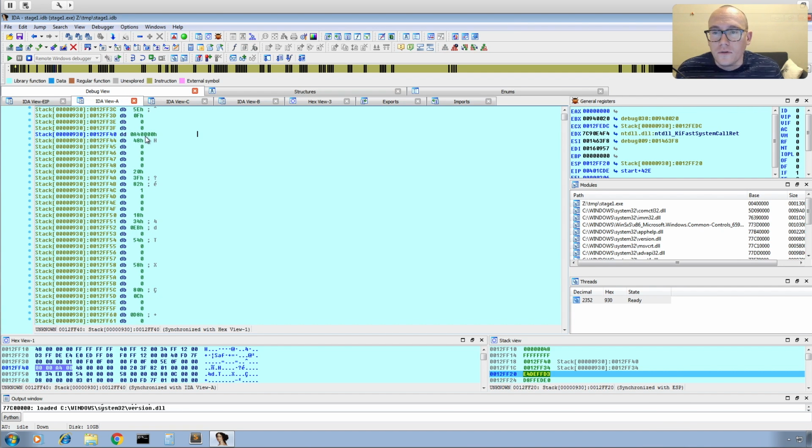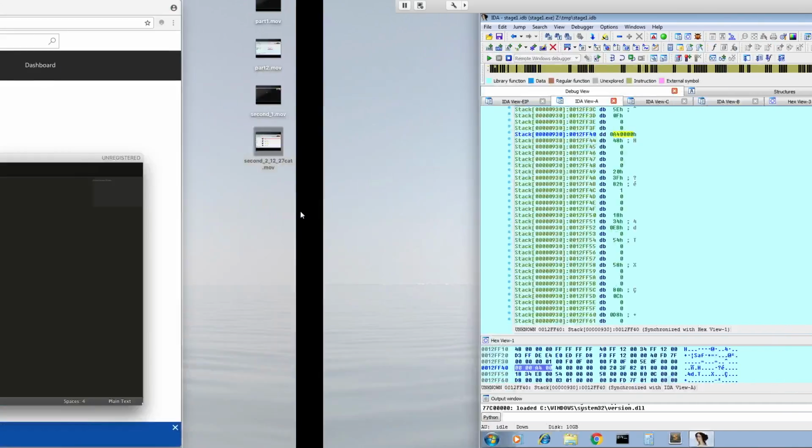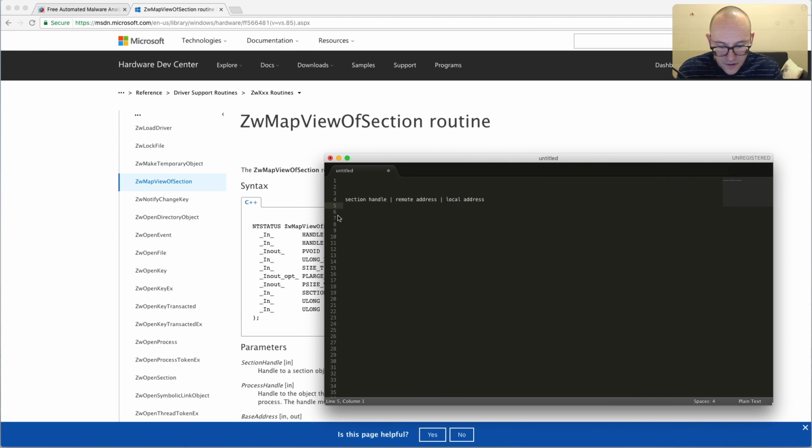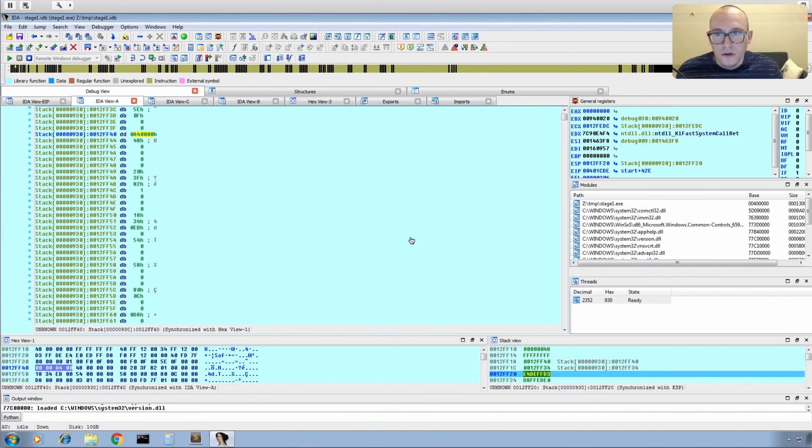Okay, so we have mapped this address from our own process to handle 48. Let's mark that down: section handle is 48, and we're at local address A4000. Okay, so let's continue on now.